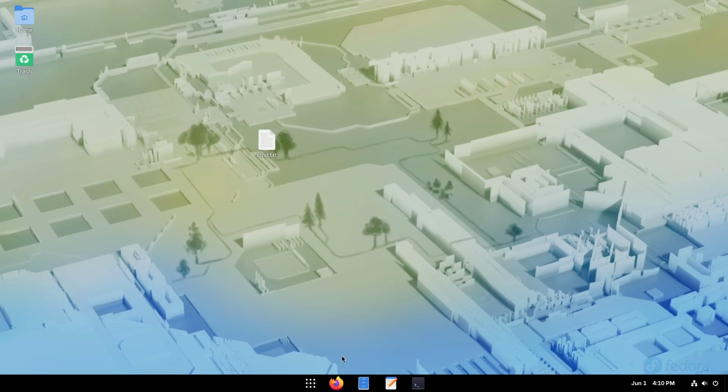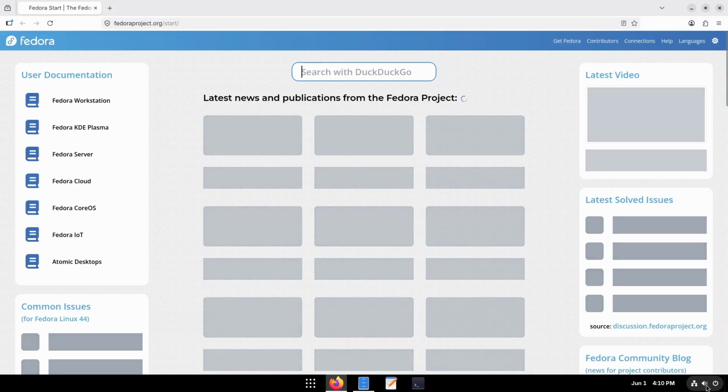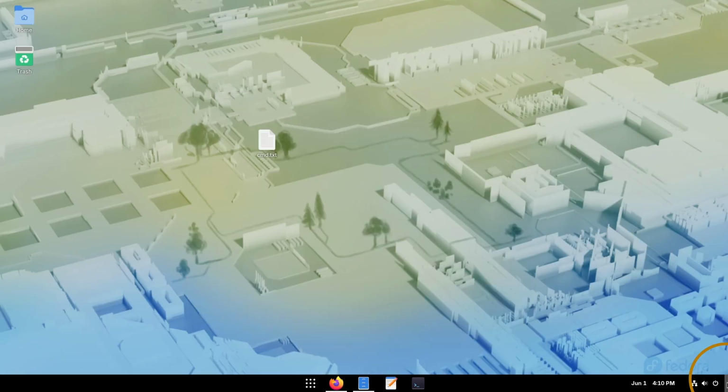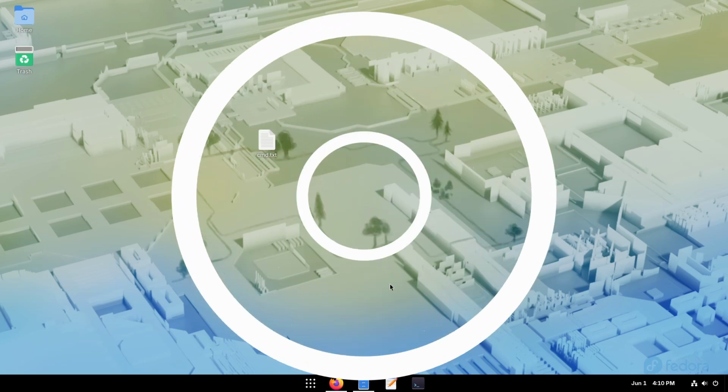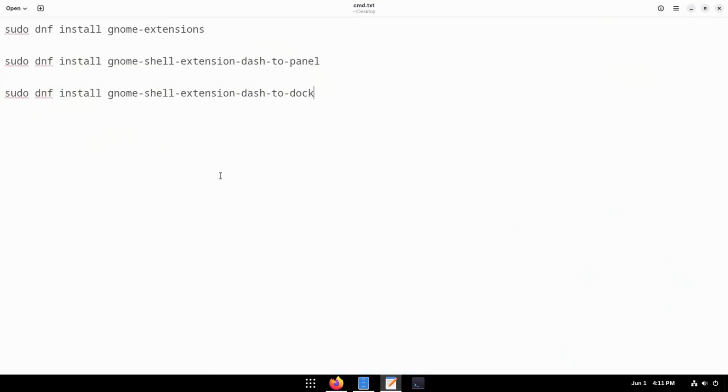And one more thing I want to show, that if you have open Windows, if you quickly want to reveal your desktop, here in the dash-to-panel taskbar there is a show desktop button far right corner, just like in Windows 11, and if you click that one, that will minimize all of your open windows and show your desktop. So that is dash-to-panel, and now we will also try dash-to-dock.